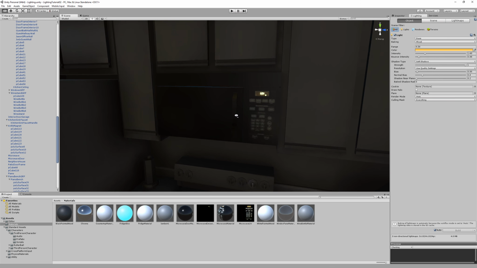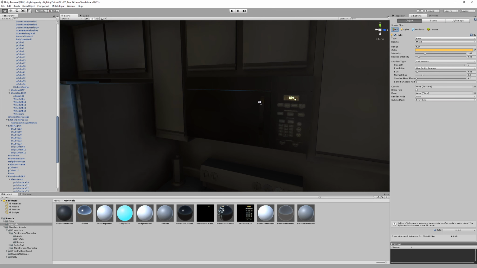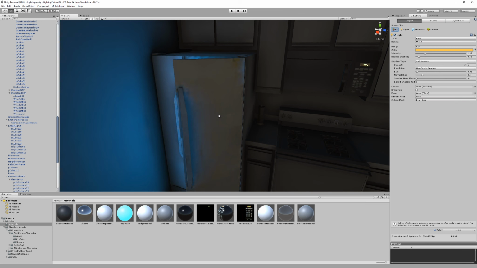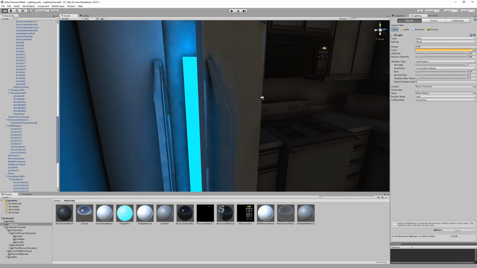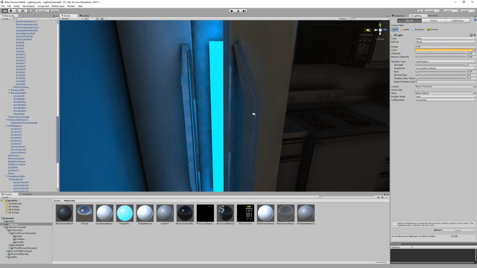Actually, what might have been really cool is if I put some emissive materials on the inside. That's actually maybe what I should do. I'd also have to put some transparency on the microwave door as well, which I don't have at the moment, but I am prepared to do. So maybe I'll do that at some point. For now, I think this is good enough. This is now glowing, and I showed you how to do that. We kind of cheated a bit by throwing a glowing cube into the refrigerator with it cracked open a bit.